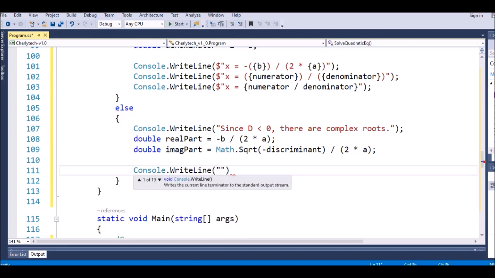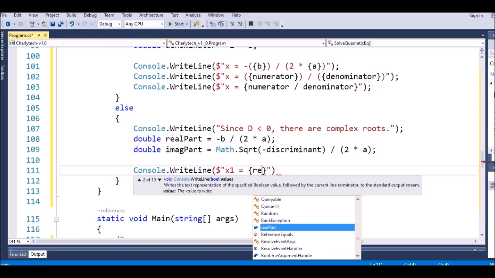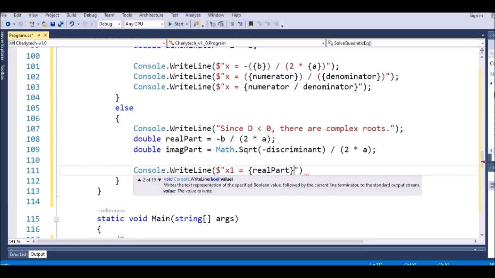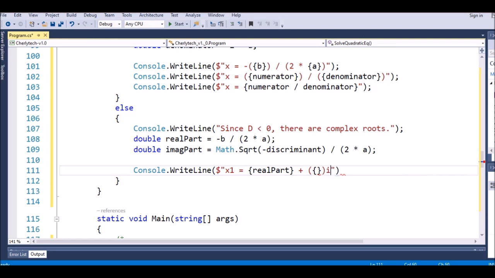In here we say x1 equal say the real part, right, and plus imaginary part, like this.